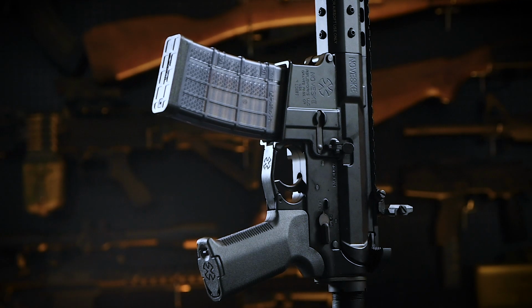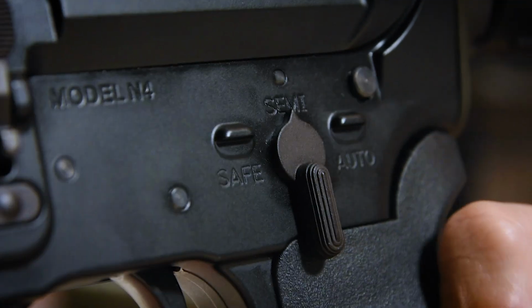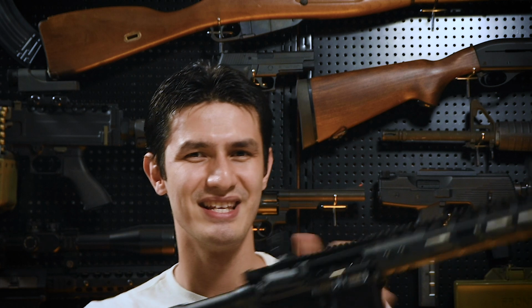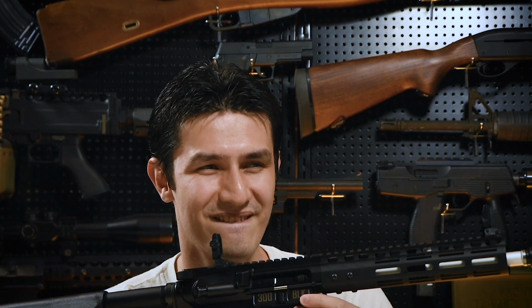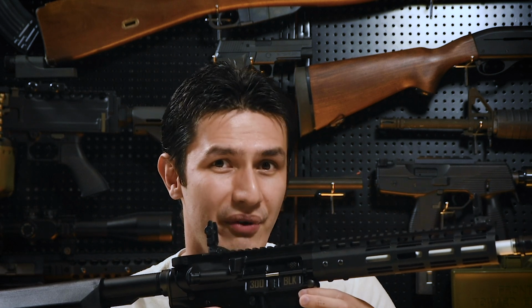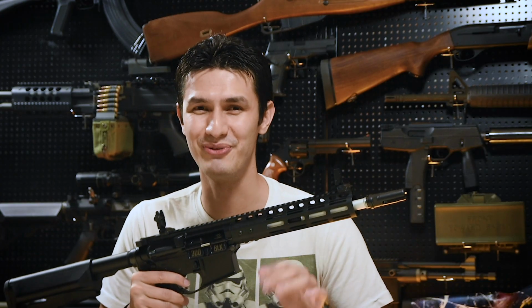Underneath, we have an excellent feeling non-ambidextrous standard AR pattern fire selector, going from safe, semi, and full auto, with these really nice solid tactile clicks on each setting. The trigger is a standard mil-spec M4 trigger, and the trigger pull on its default setting has 0 take-up, with a very crisp firing of the action. The reset too, very nice. However, if you do want some take-up, this rifle also features an adjustable trigger to set as you please.